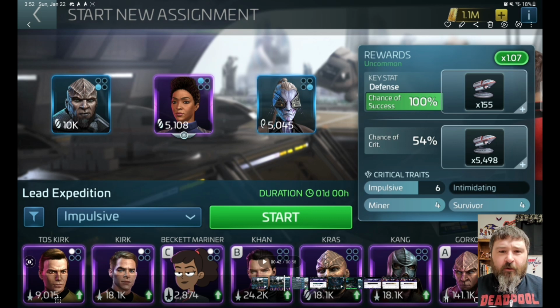Bullshit. And Mariner? First of all, shit ass sourcing. Second of all, too useful elsewhere. Can I have somebody with these stupid ass traits that aren't that useful anywhere the hell else? God damn. What the hell?